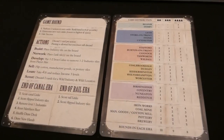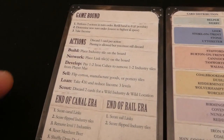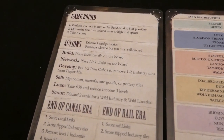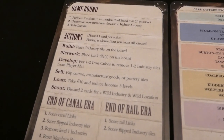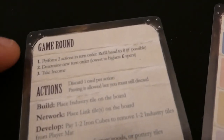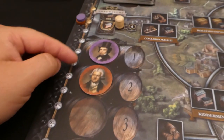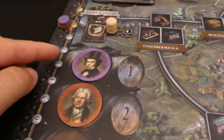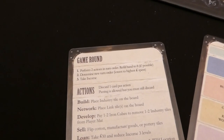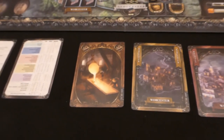Try to get as many points as you can in the canal phase, and if you don't get many, catch up in the rail phase. Now the actions are very simple in terms of what you need to do — there are specifics to the rules but I'll just go through the basics and cover anything I miss as we play. Each turn you perform two actions in turn order, with the exception of the very first turn where you only take one action each.